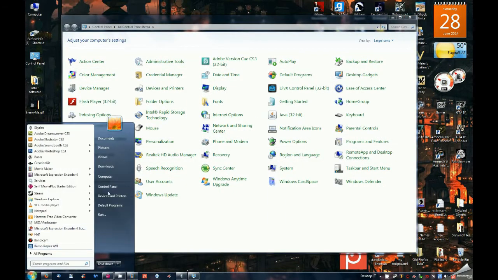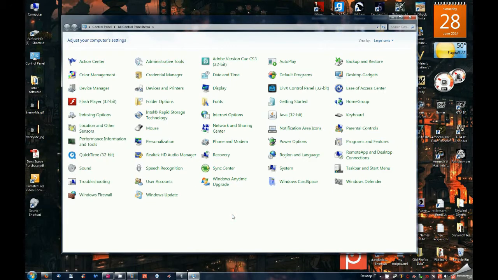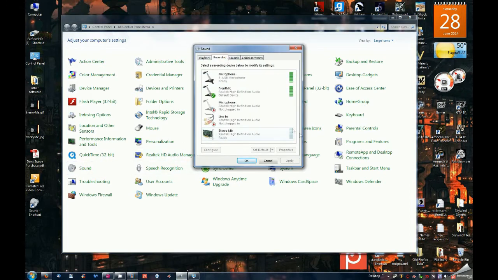So we go to control panel, which you get via the start menu, or however you get it in Windows 8. There's a way to get to the control panel, I guarantee. I believe there's a little folder-looking icon down here that you can use. And then you go to sound. What you need to do in order to record both background sound and your microphone is set up stereo mix. Now, it may or may not show up in your recording dialog, but it may be hidden. If you want to see it, you check show disabled devices. Through that, you'll see it come up and it will be disabled.